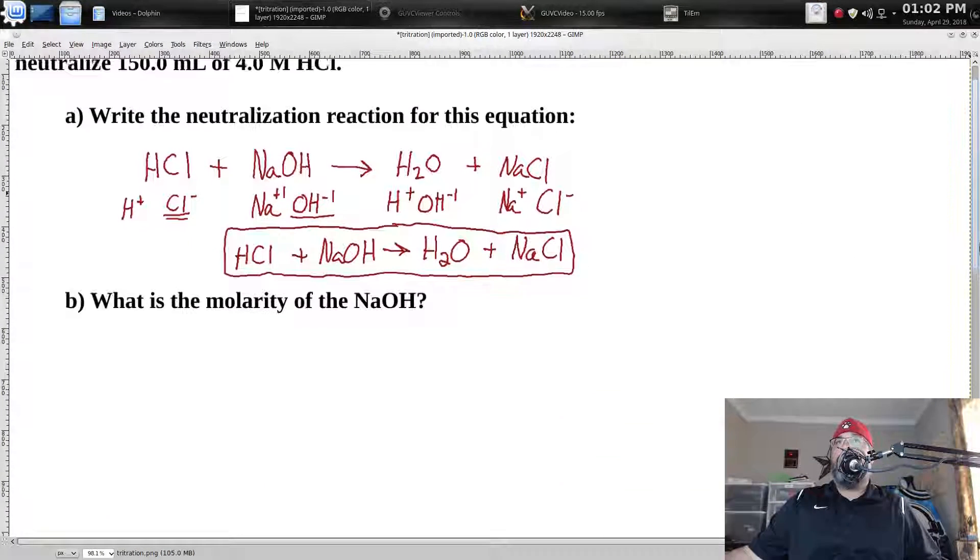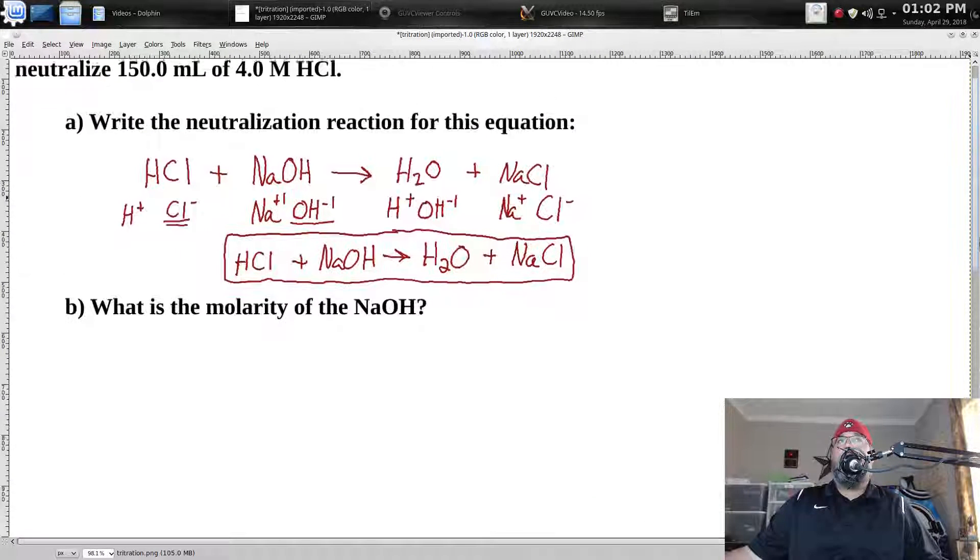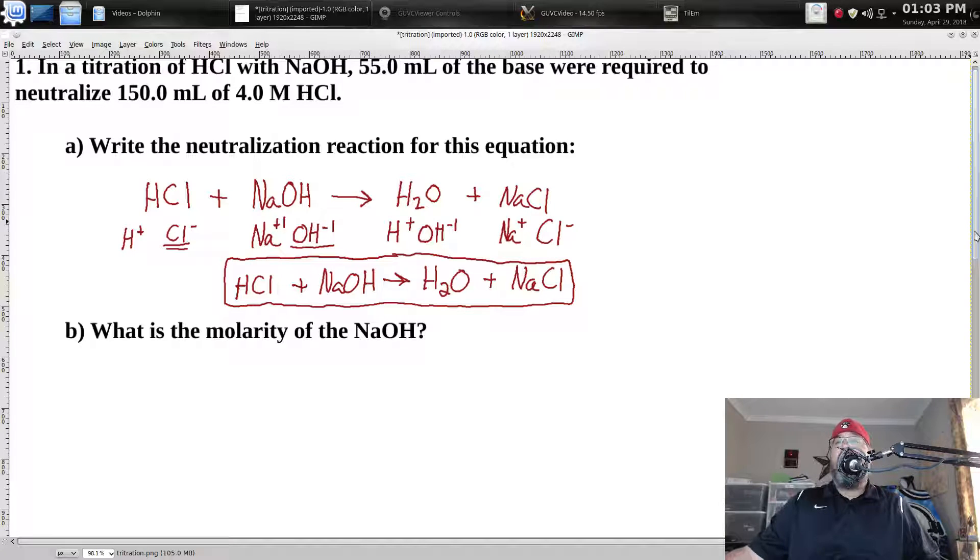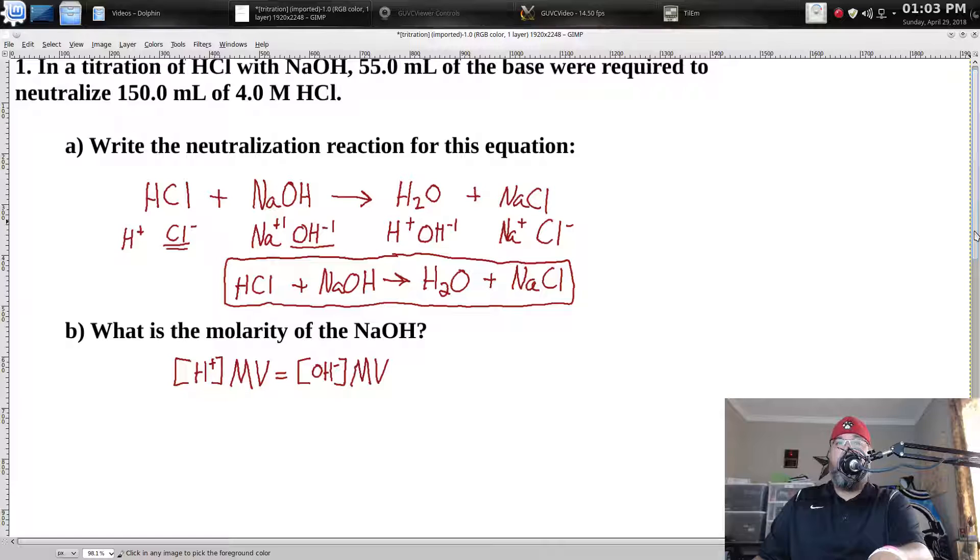And since all of these ions have 1s and negative 1s, then we don't have to worry about writing any coefficients to balance them. So we need to make sure that our balanced equation is written a little bit neater and not around all these ions, so I'm just going to rewrite it. So we have HCl plus NaOH yields water and sodium chloride. So that completes that part of the question. So we now have our neutralization reaction. Now, since they ask us to do a neutralization reaction, we can use a little formula that comes in really handy to keep us from having to do a little bit more intensive or a little bit more frustrating stoichiometric calculation.